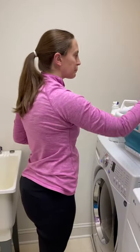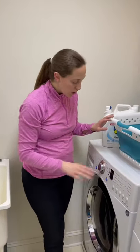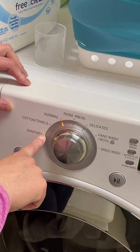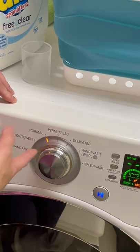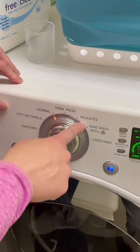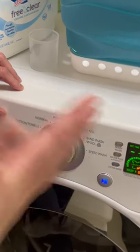For now we're just going to do a basic load of laundry. Our warm pile is t-shirts, shorts, stretchy pants — not jeans, not sweatshirts, but it's kind of the catch-all. We're putting it on normal. Each machine differs, but you can see there are different settings. Sanitary is if something's really dirty like towels and sheets — that generally doubles the length of the cycle. Cottons and towels use hotter water. We're going to use normal today. Delicates is a shorter cycle for blouses, bras, or specialty sweaters. I put it on normal and then check the temperature.